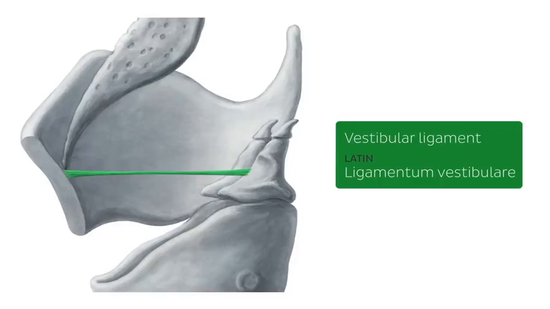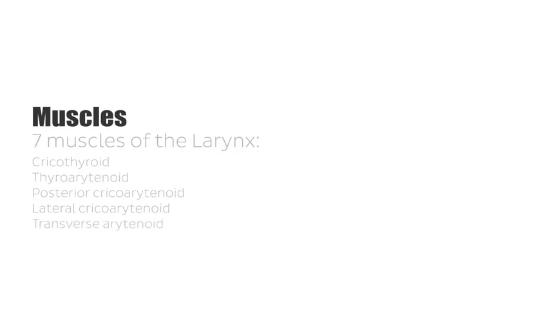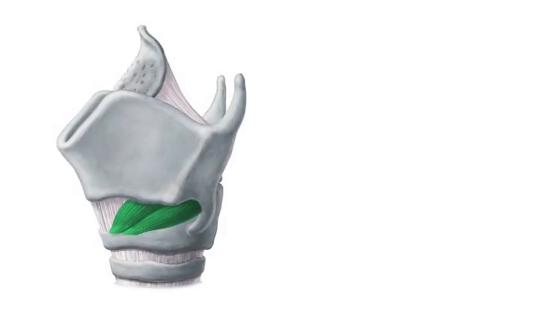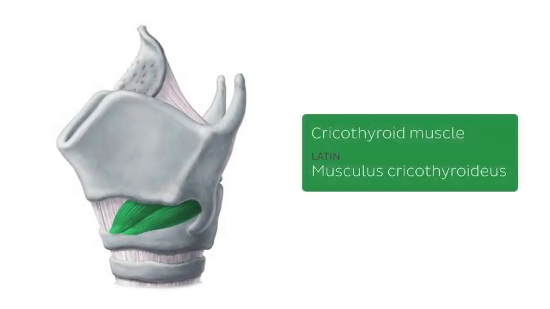It is time for us to move on to the last topic on our list, the muscles of the larynx. Without further ado, let's list the 7 muscles that we're going to be talking about. The first one, the cricothyroid, followed by the thyroarytenoid, then the posterior and the lateral cricoarytenoids, the transverse and oblique arytenoids, and then finally the vocalis. Let's start off with the very first one on our list, seen here highlighted in green. This is the cricothyroid muscle.